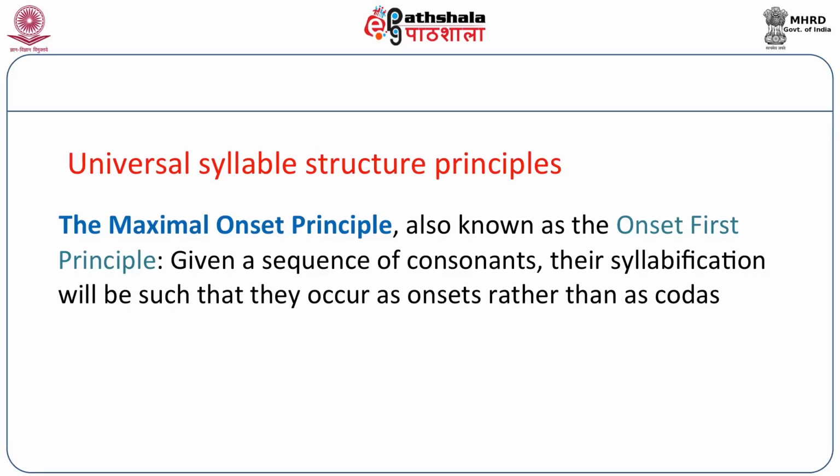We find this for single consonants. Now, we have a very good explanation for why it is that between two vowels, a consonant goes with the following vowel, because then it occupies the position of the onset. Otherwise, it would have occupied the position of the coda. So languages prefer for consonants to occupy the position of the onset rather than coda.